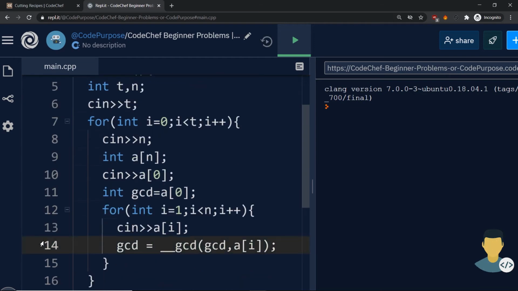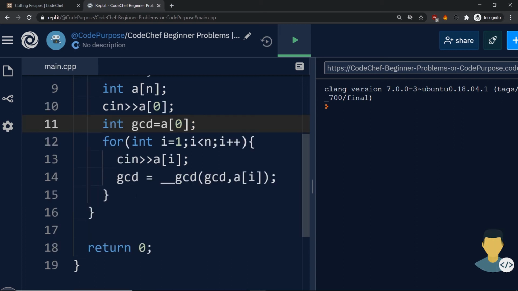So firstly we need to find, if you have a list of 3, 5, 12, 15, firstly find the greatest common divisor of those two, then the greatest common divisor of those two is compared to this, and we find the greatest common divisor of them. After that, the greatest common divisor we found on those is compared to this, the last one, and we find the greatest common divisor between them, and that's our result.